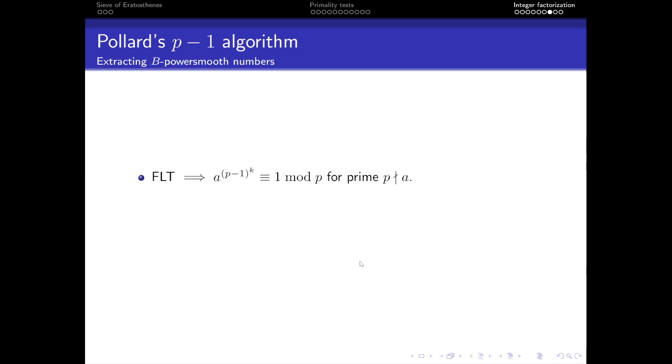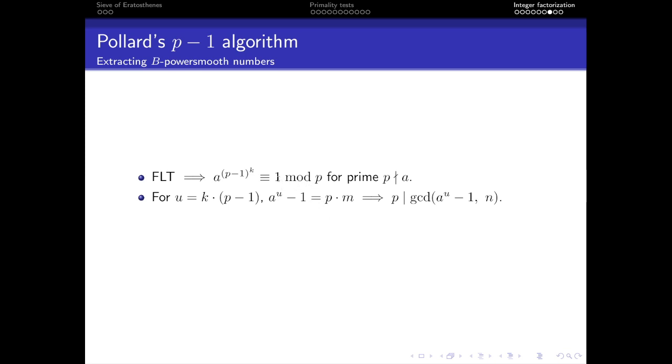With that in mind, we can now actually use this concept to factor our number. So Fermat's little theorem states that a to the p minus 1 to the k is congruent to 1 modulo p for coprime p and a. This is just a slight extension of the theorem I showed you earlier, but it's obvious why this still holds. And next we're going to substitute u for k times p minus 1. And now we can actually observe that a to the u minus 1 is a multiple of p.